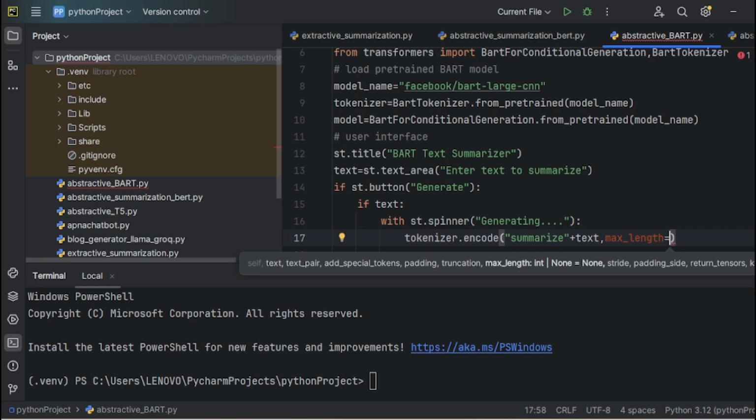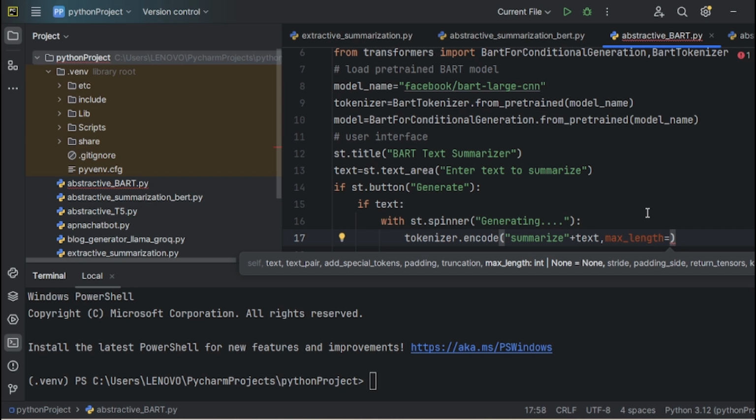So this is an important parameter. Okay, you have to check all the models. This is different for all the models. If you are using BART large model, then it will be different, then if you are using another model, this will be different.